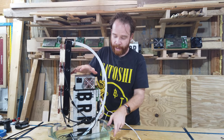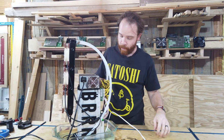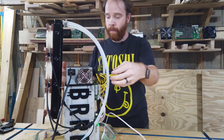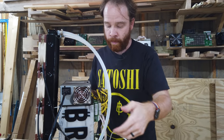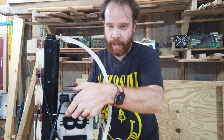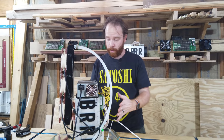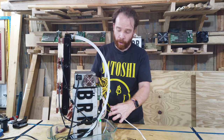All right, and with that, if we connect it again, we have a nice contained system with the power supply on top, and it's actually possible to lift it from the power supply if you would need to, for any reason, move it into another container now. Maybe if you want something more smaller footprint.